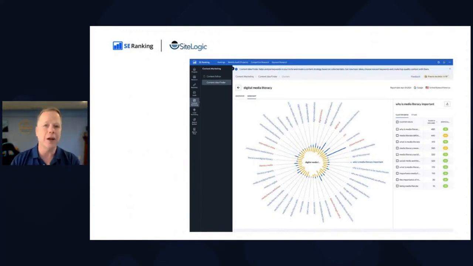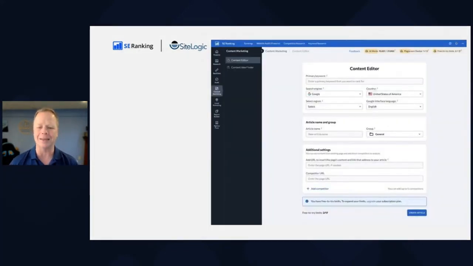Now, I find the idea finder works really, really well if you are looking for something like a broad term and you want to see what are some of the subtopics around it. It also worked really well for this, where it's a very niche topic, but you could also see the very specific areas where it branches out. So the idea finder is a great way just to start that project. Maybe you're sitting there wondering what to write for the next month or two. This will give you some great ideas.